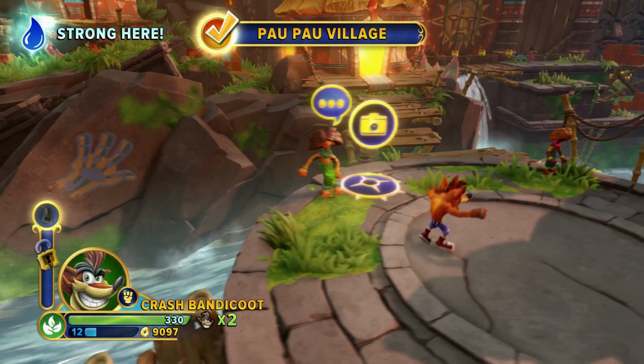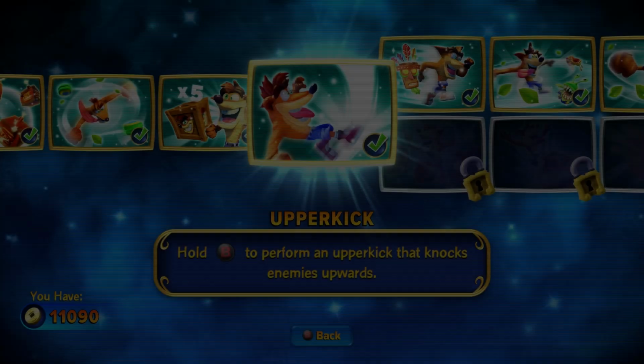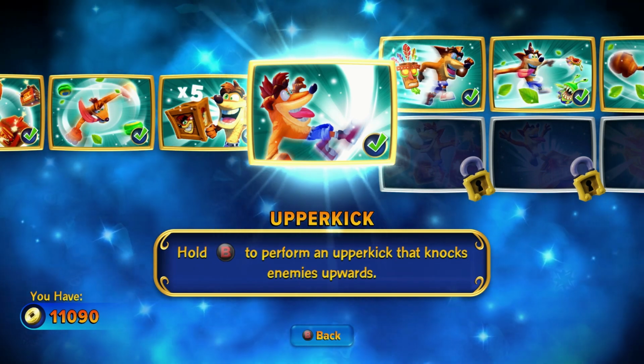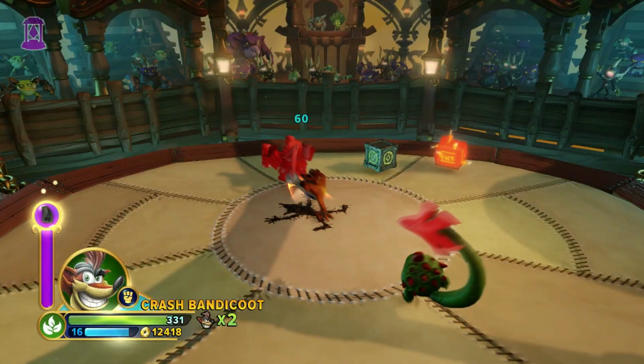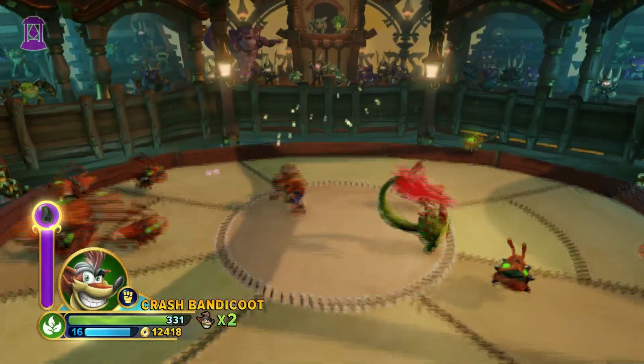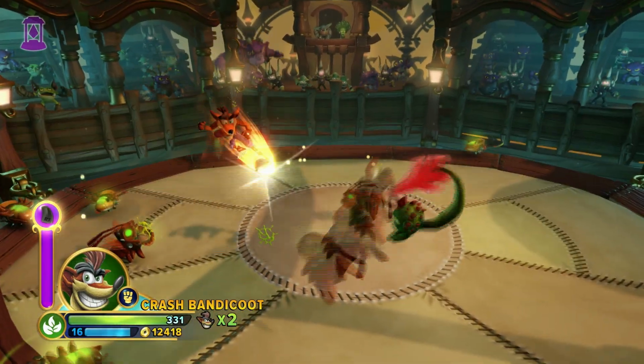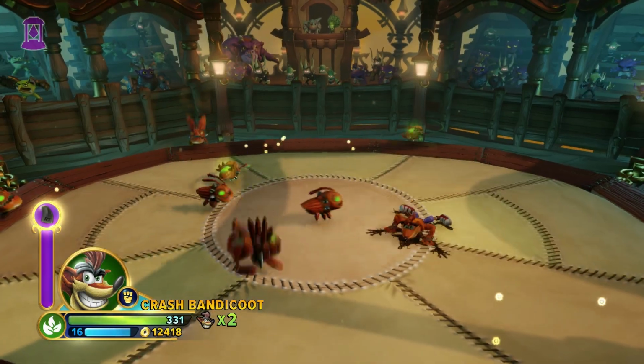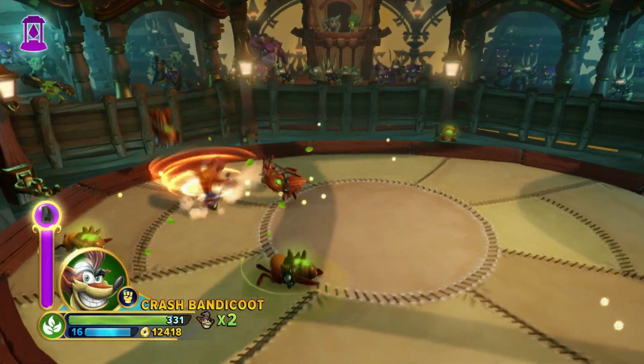And the next one we have is the Upper Kick. So hold B to perform an upper kick that knocks enemies upwards. This is pretty fun because it goes at the end of the slide, so you can slide into them, knock them back, and then when you hold B, you'll knock them up, so it's like a little combo. It's pretty fun to do, and it's infinite.